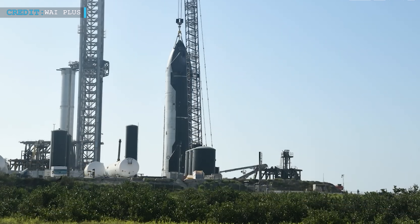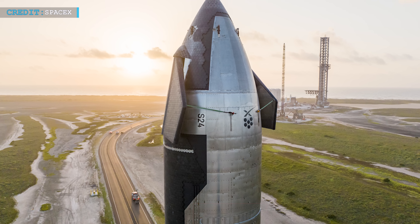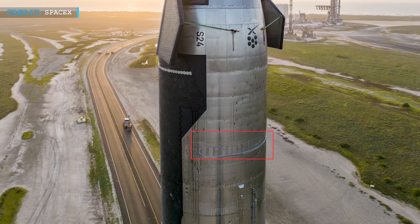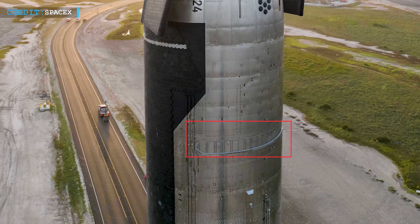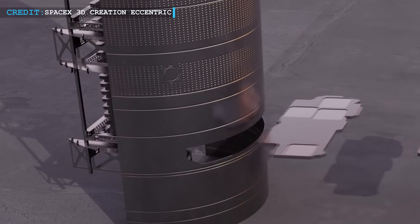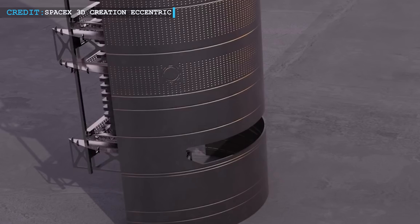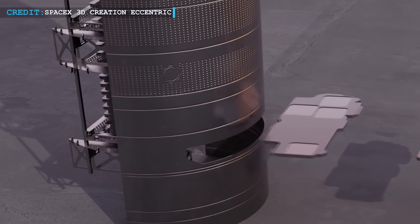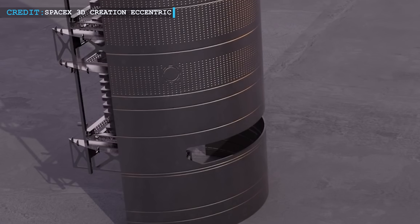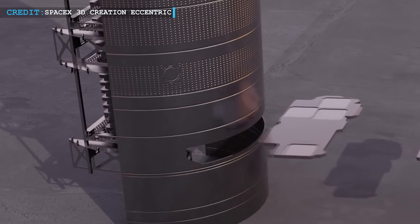Ship 24's preparations did include one notably unusual step concerning its payload bay prototype, aside from the installation of the majority of the Starship's missing heat shield panels. It's not entirely correct to compare SpaceX's first attempt at a Starship payload bay to a huge PEZ dispenser. In a Starlink-only arrangement, satellites will be kept on a rectangular rack thought to function like an elevator. The stack of satellites will flow downwards like bullets in a magazine until the entire set is fully deployed as some unidentified device pushes two satellites at a time through Starship's bay doors' slot-like opening.